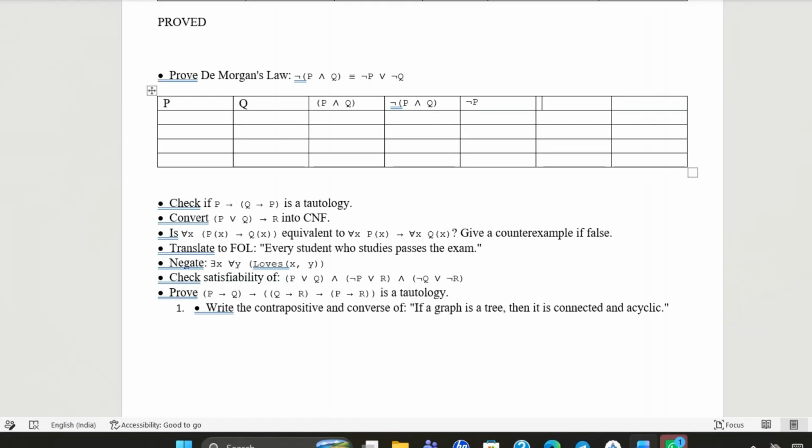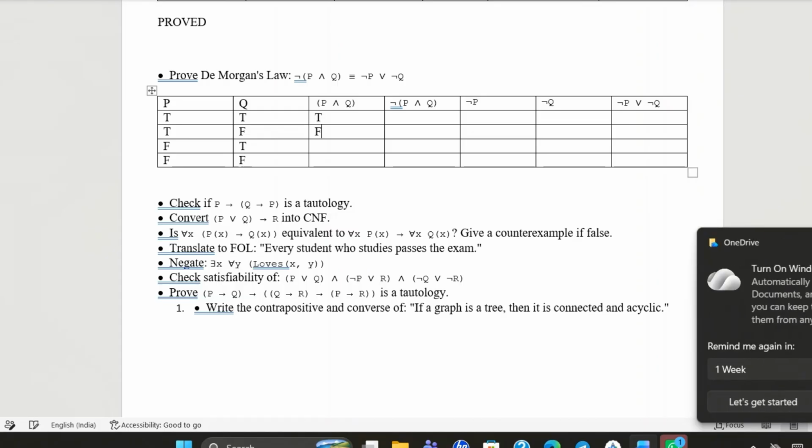So now the next is not Q, so I write that not Q, then here the final not P or not Q. Okay, so P true, Q true, true false, sorry, false true, and false false. Then P and Q, that is here true, otherwise everything is false.